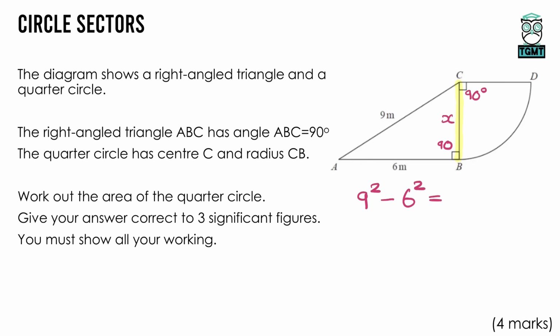We can write that down to start with. We then have to square root our answer. So that does come out as 45. To get that length, we need to square root 45. And if we do the square root of 45, we do get a decimal here, although it did say to give your answer to 3 significant figures. So we know there's going to be decimals involved.